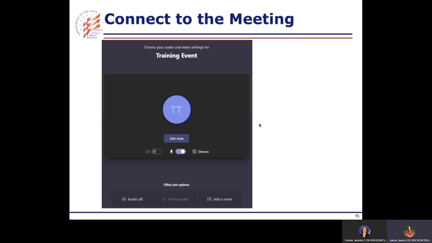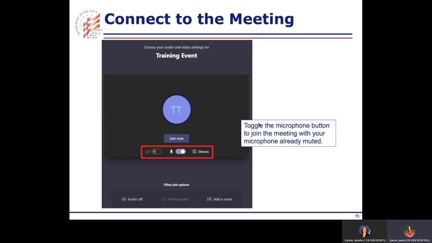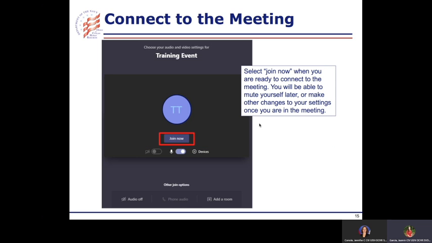After you select your device options, and just before you enter the meeting, you will be given some options to allow you to maximize your connection during the meeting. You will also be given the option to set your microphone to mute before you join the meeting. If you have a headset, or if you're accessing a session using a personal device that has an organic microphone connected, you may want to select to mute your microphone before joining the meeting.